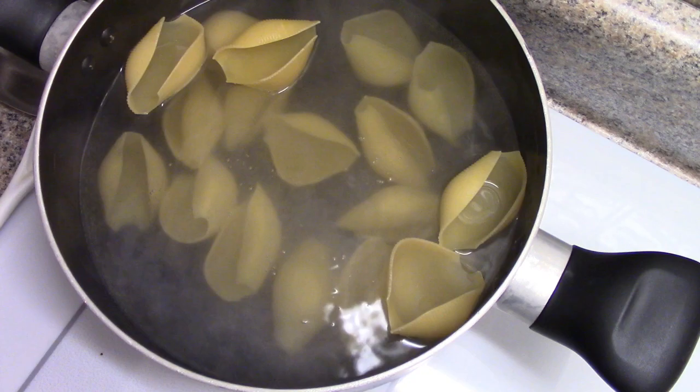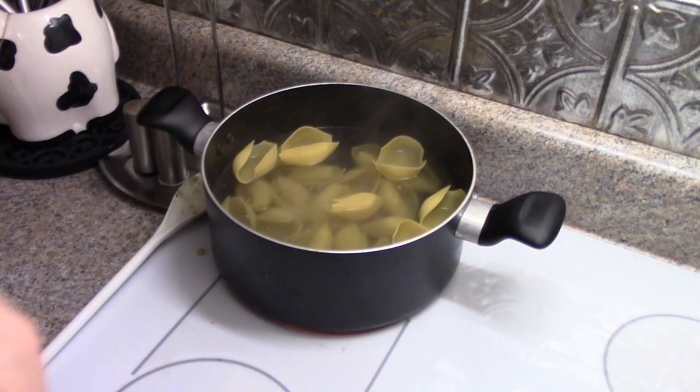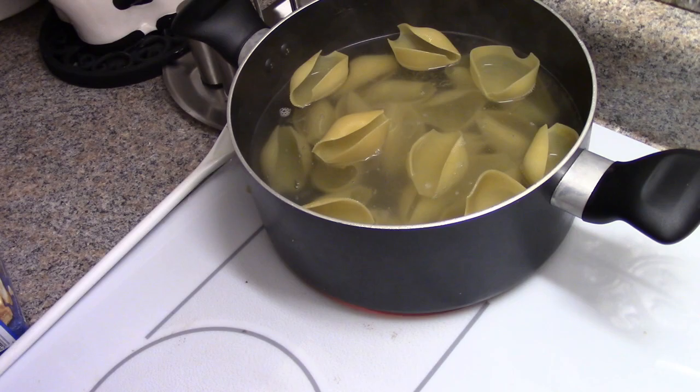How many do you put in there? All of them? It depends. I don't remember. Because I use more chicken, I usually end up making more stuffing, or just more filling. The ones on the bottom are usually broken though, and a lot of them will break in cooking, so I usually put all of them in. But you don't want to just dump them and break them. Exactly. You gotta be very gentle. They could be brittle.